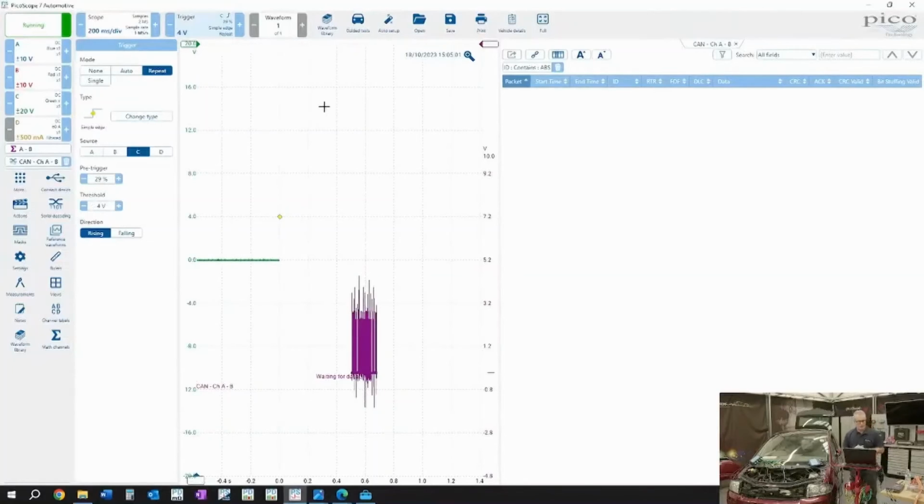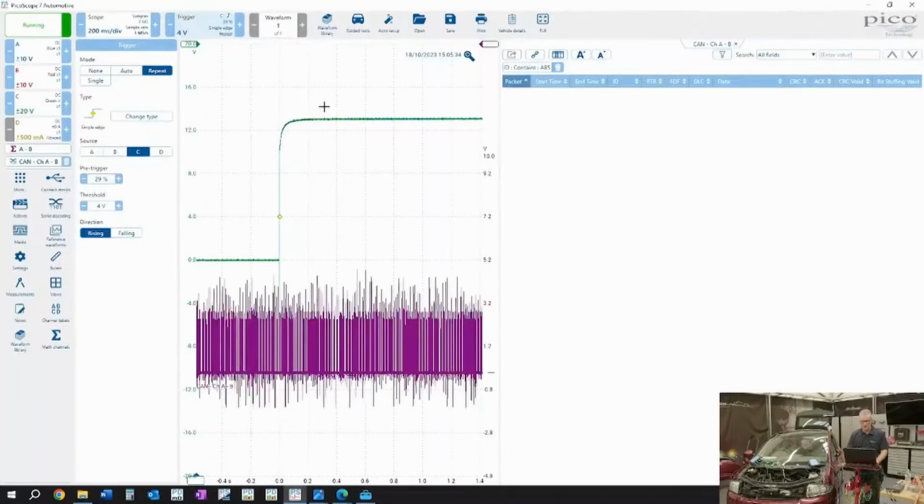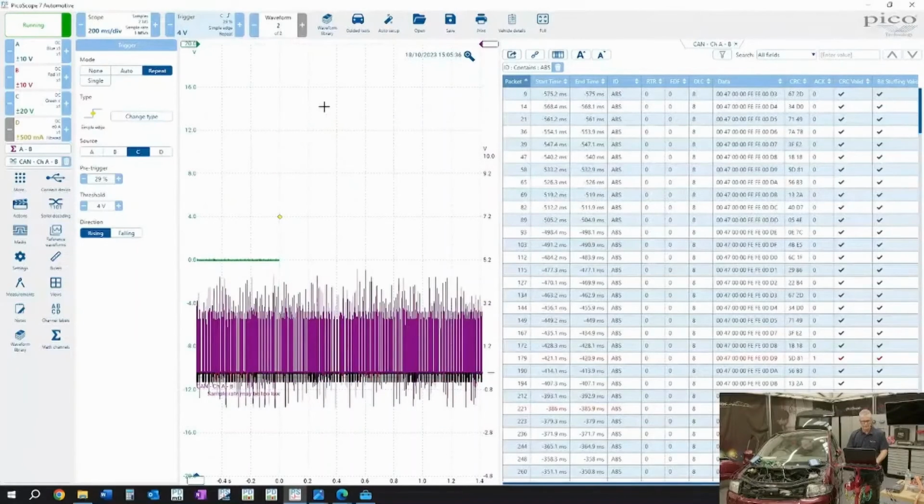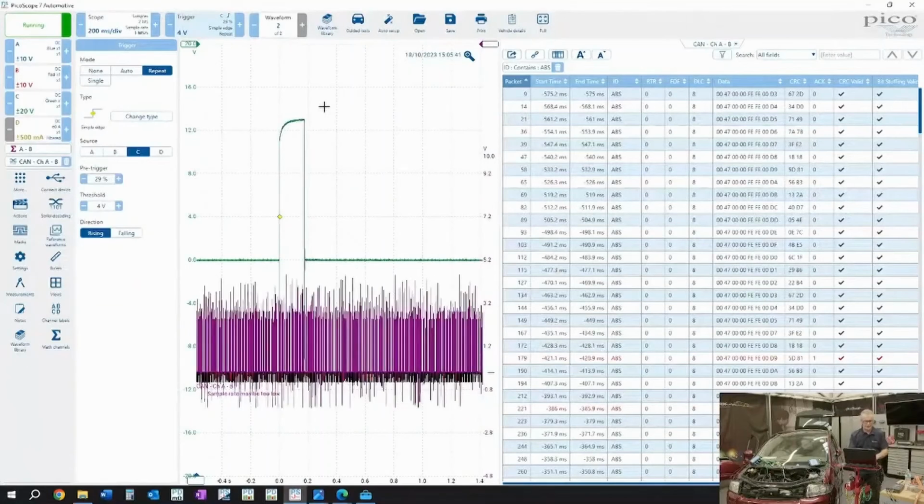Right, so at the moment, no data is being collected. The trigger is waiting for the brake pedal switch to go from off to on, so it'll go from 0 volts to 12 volts, and at that point, we'll capture the event, the analog event in the time domain from the brake pedal switch, but also all the digital data from the CAN network. So yeah, if we can just press the brake pedal on and off, Ben. Remember, our decode table on the right is going to display ABS. Off. Can we go faster, Ben, sort of on and off? There we go. All right.